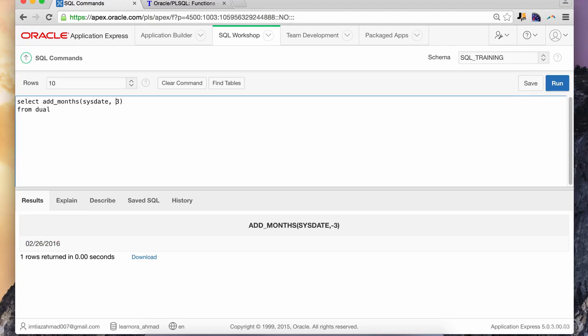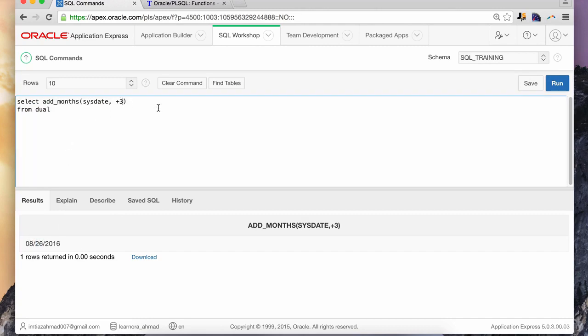Now I can go into the future, put +3 there. You don't even need the plus sign. Without the plus sign, it's considered positive. But let me just put that there. It's going to take me into the future, into August. The number representing the date does not change, but the month here does.